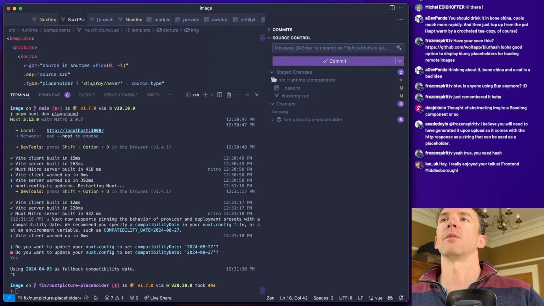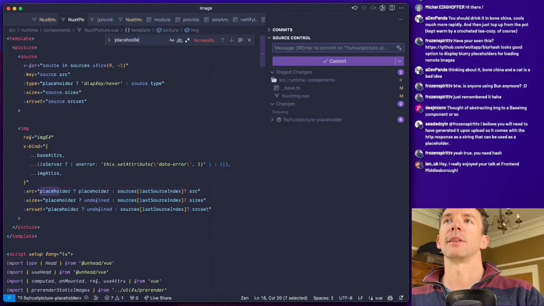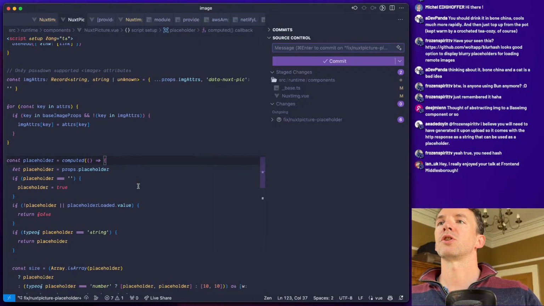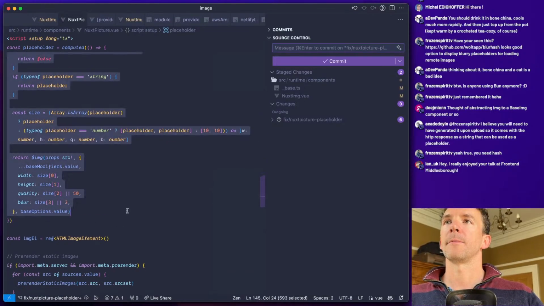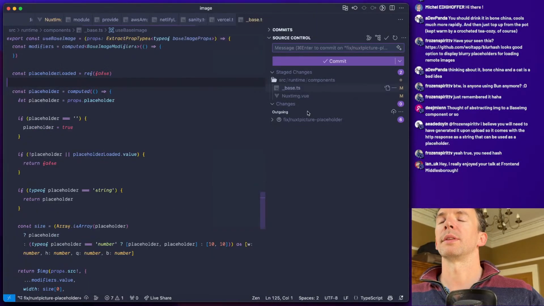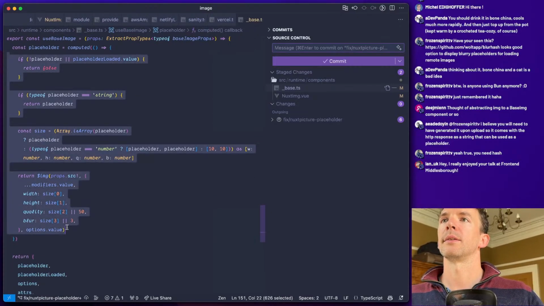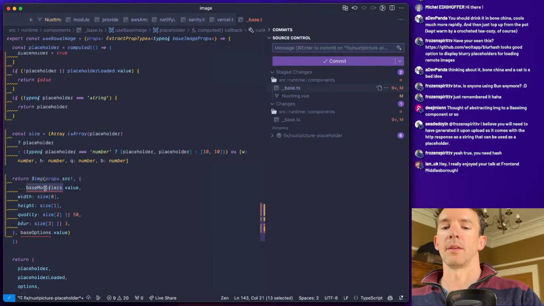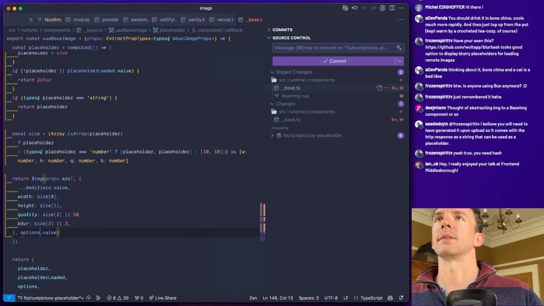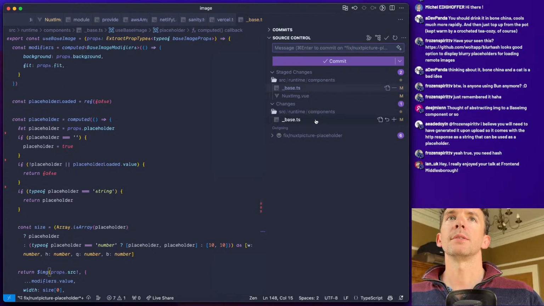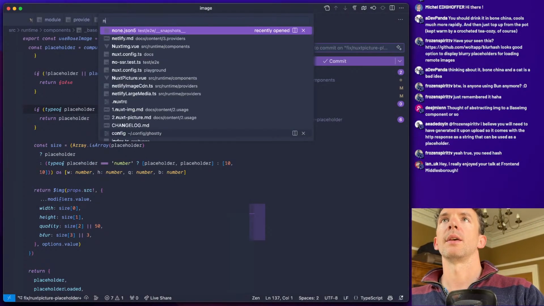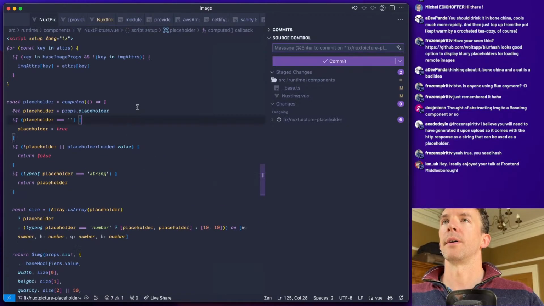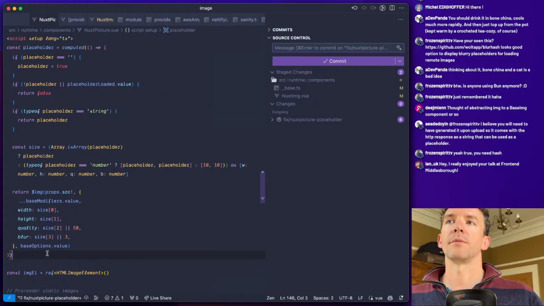Okay, so we have nuxt picture now, and I want to check that the placeholder implementation is the same because it might not be. I would expect it would be, but let's just check. So we're expecting that as our placeholder implementation. So we're just going to copy and paste that in here and see if it's the same or not. The answer is, it is, which is good. So it does make sense to abstract this, and which will basically save a lot of code.